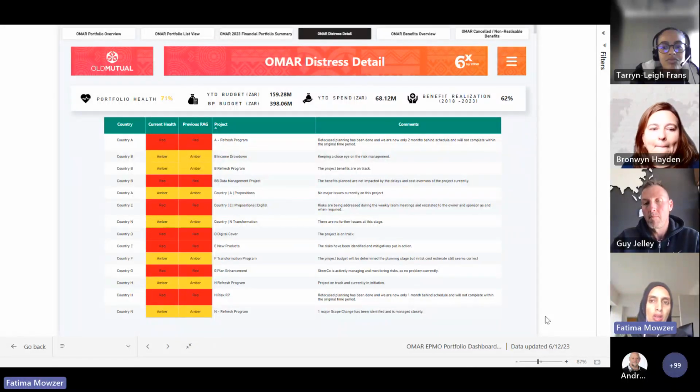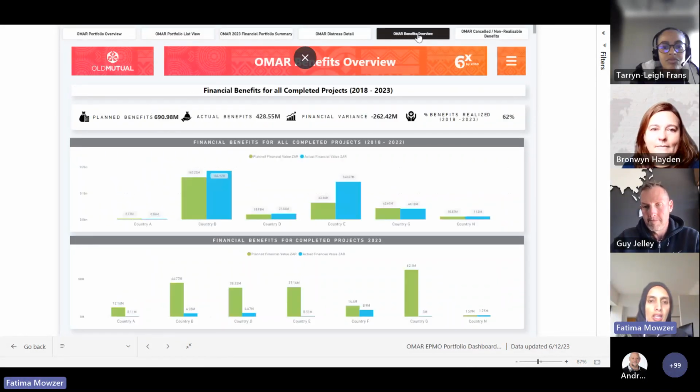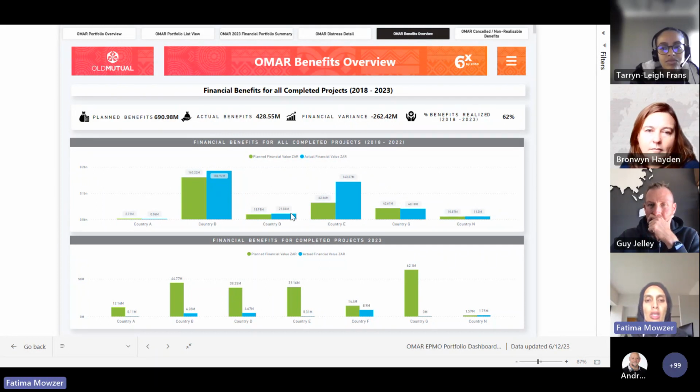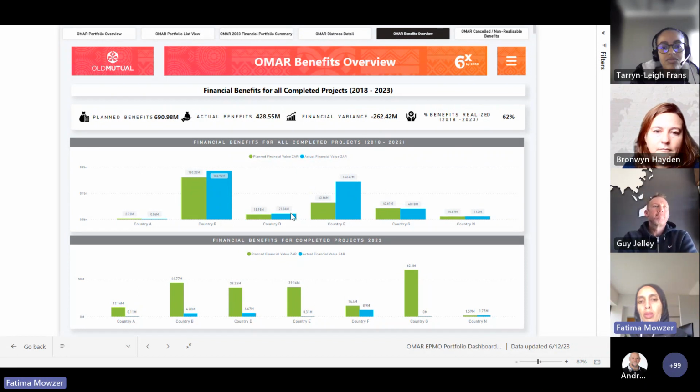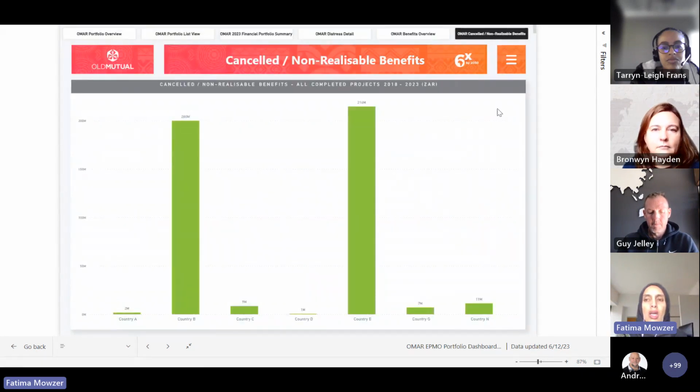We also cleaned up our benefit realization, focusing on projects, what has been completed from a country perspective and mirroring plan versus actual. So we're forecasting and going even forward and making further improvements on active projects, but all the cleanup on completed projects. So we're now trying to drive the outcome of why we're doing it and where the countries are and what is that value associated. And similarly, where things are not happening, cancelled, non-realizable value as well.